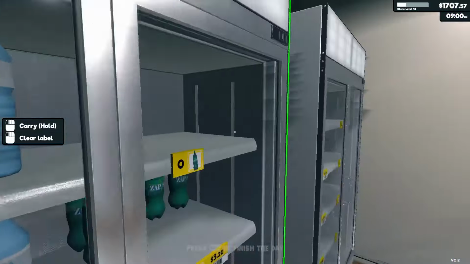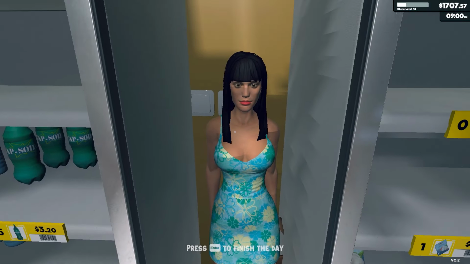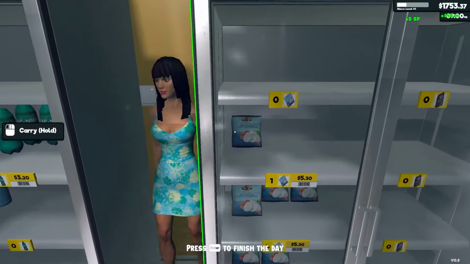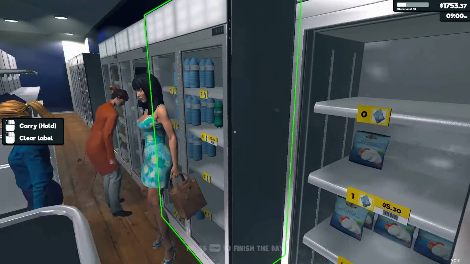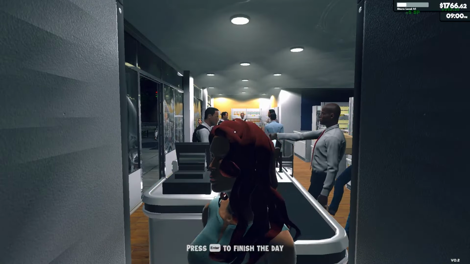Got plenty of money now. That's good. Are you okay, ma'am? She's stuck. Sprite to the left of me. Pepsi to the right here. I am stuck in the coolers with you. Ah, crap.